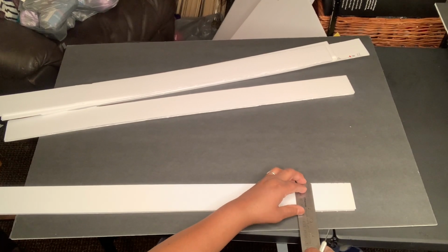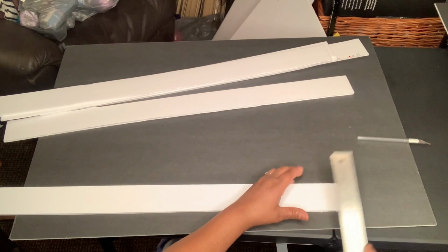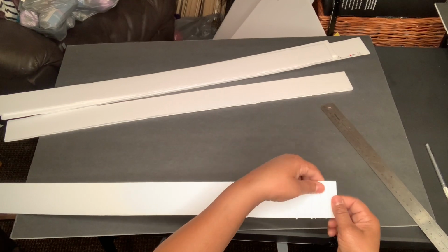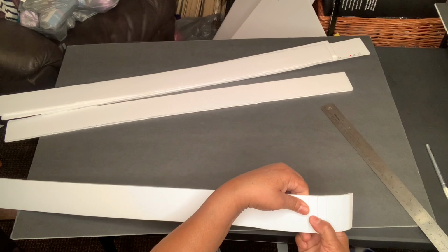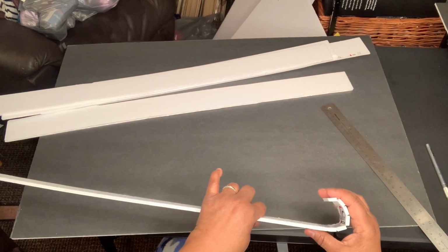Because if you go all the way through the whole thing, you're going to cut it all the way in half, and we don't want that. Once you get it like this, we're going to pop it. Pop it. Pop it. Look at that, y'all. I just created a whole half circle.